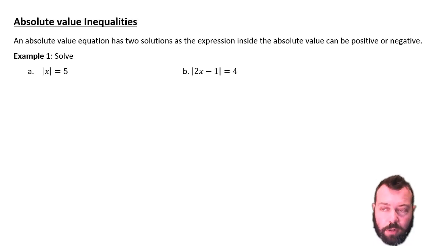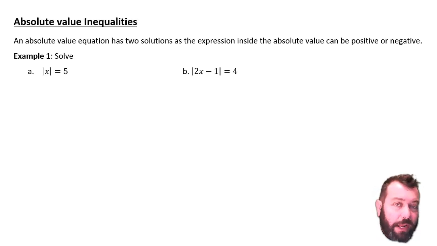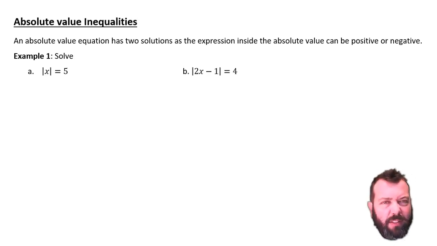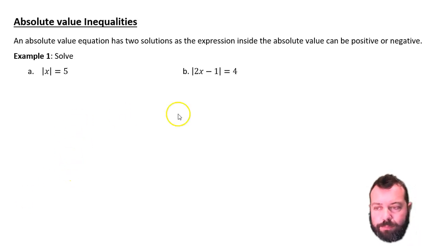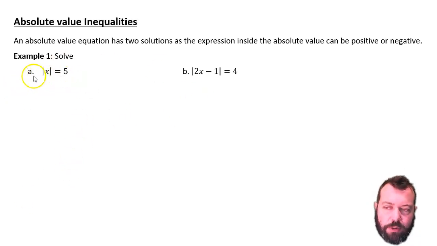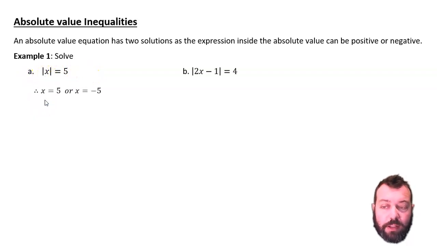Right, equations and inequalities. With absolute values, we produce two solutions. There are two possible solutions. One where what's inside the brackets is positive, and one where what's inside the brackets is negative. Right? So what absolute value does is really give us the magnitude, how far away it is from 0 on the number line, whether to the left or the right. So in this case here, which is almost a trivial solution, we consider x equals 5 or x equals negative 5.